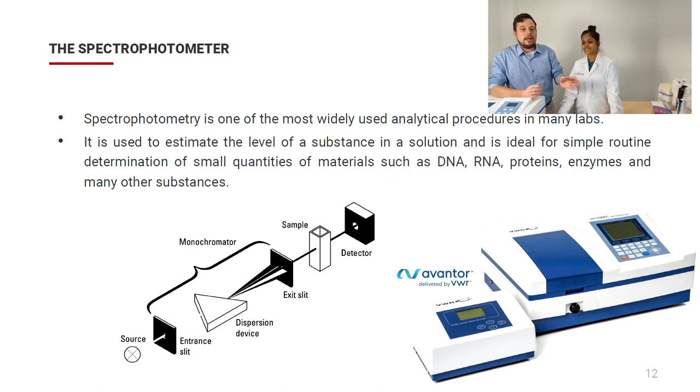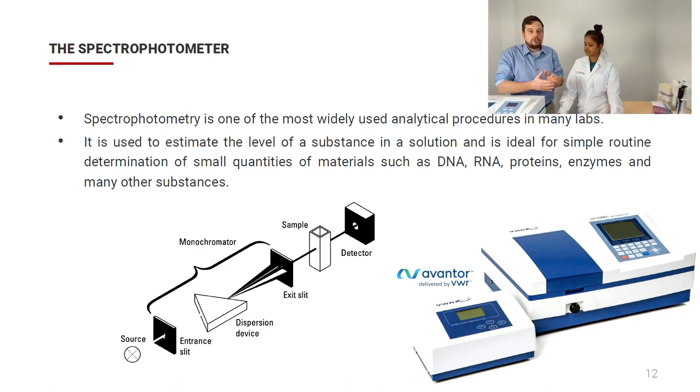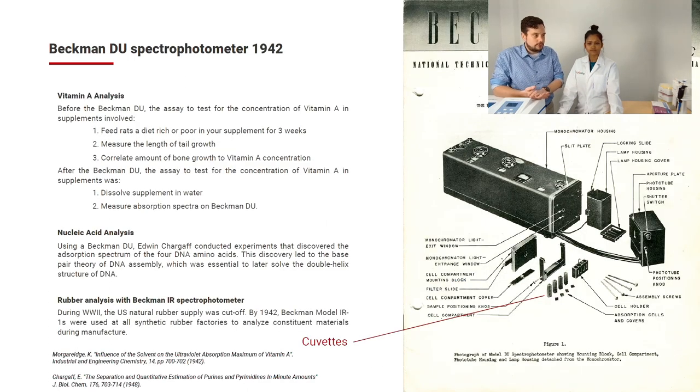In the middle of this slide you can see a short overview of how a spectrophotometer works inside. We have the broadband light source at the bottom, the light enters the monochromator with an entrance slit, dispersion device, and exit slit, then exits as a single wavelength. This passes through the cuvette with the sample, hitting the detector — typically a silicon diode detector — allowing us to measure absorption at different wavelengths and create both spectra and single-wavelength measurements.